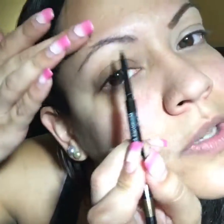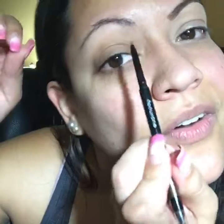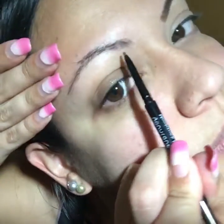Ugh. I'm trying to get this hair out of my earring. Alright, and if you notice, I am in a hotel room behind me, so that's why my lighting is a little different here too. I don't have the perfect lighting like I do at my home, but that's okay, we can improvise. So I'm going to stop talking so I can concentrate now on outlining this brow.